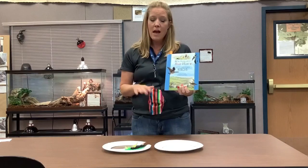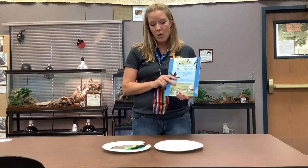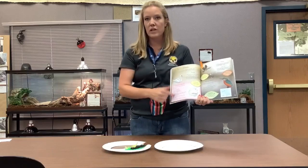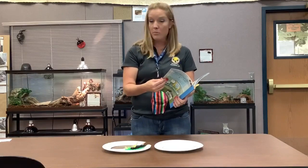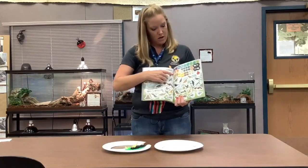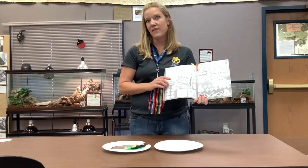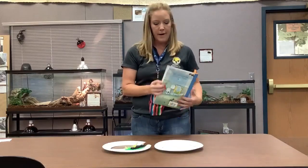It's super simple. You just need to have a paper plate, some glue, some scissors, and that's it. Maybe a pencil so you can outline kind of where you want to cut, and it's going to be super easy. So it's actually in the book on the page that talks about swans, and you have your directions right here as well. When we get to the stickers, they are also provided in your book here. So you'll have some beak and eyes, and then the next page you have some awesome feathers to use with it if you want. So what we're going to do is we're going to take a regular white paper plate.